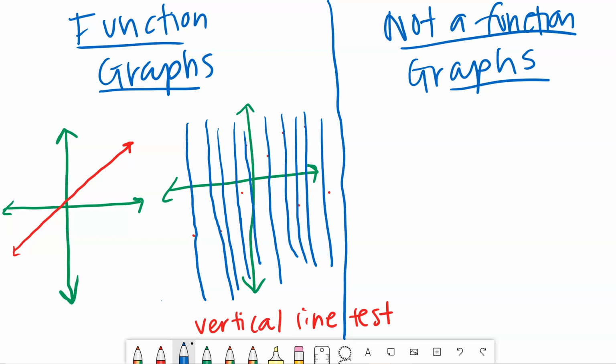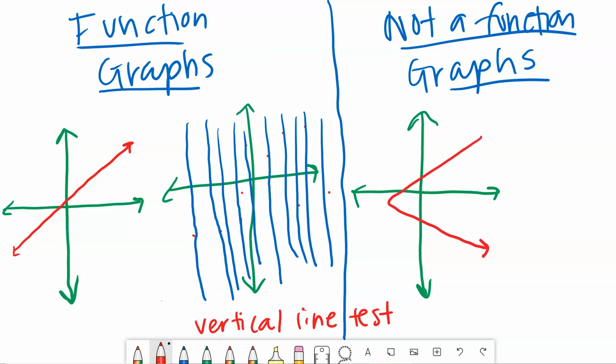Okay, so now let's move on to not a function. I feel like when they're not a function, it is probably easier to tell. So for example, if I have this one right here, and I create a vertical line test, look what happens. How many times is each line touching? Well, it's touching over here, the same line is touching over here, touching over here, over here, over here. So it's touching 2 times. So that means my x is being repeated.